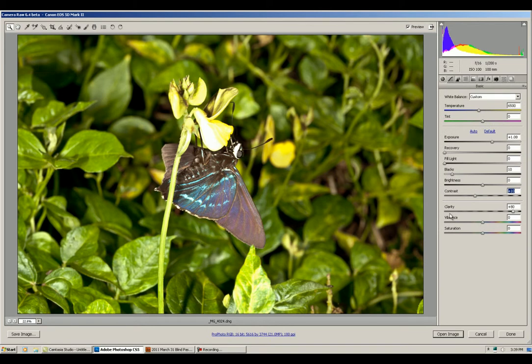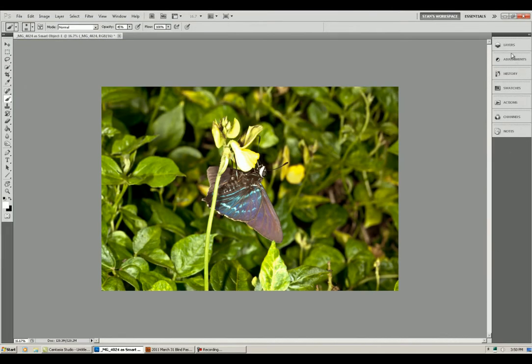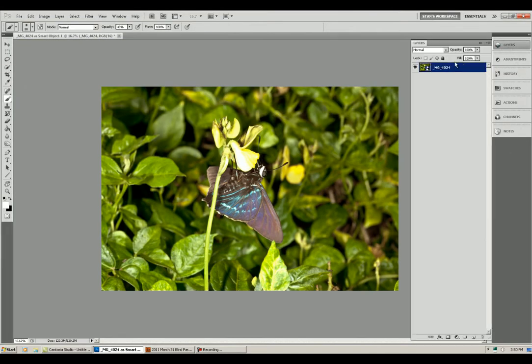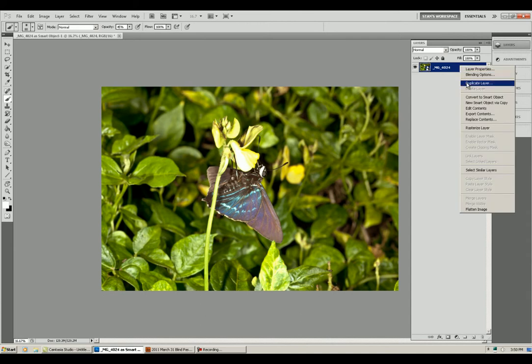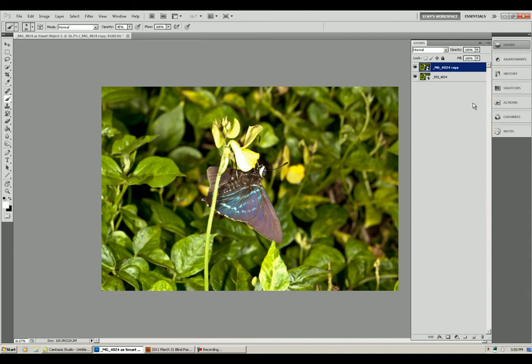To start the process, I've made some adjustments to the image where I want the subject to be correctly exposed. I set the exposure up a bit, raised the contrast a little bit, changed the blacks, and changed the clarity. The butterfly and the surrounding background look pretty good, yet the whites are still not good. Notice the Open Image button at the bottom of the screen. Hold down the Shift key and it changes to Open Object. Click on that. Now go up to the Layers palette, right-click in the blue area, and come down to New Smart Object via Copy.